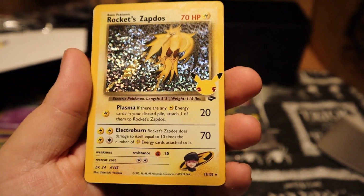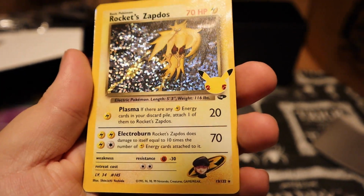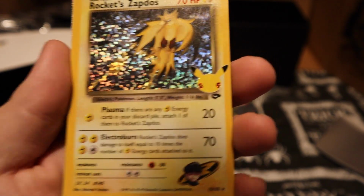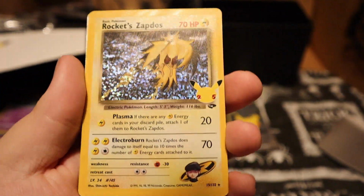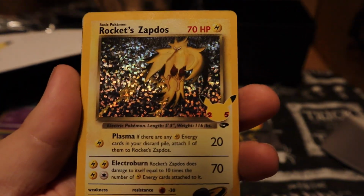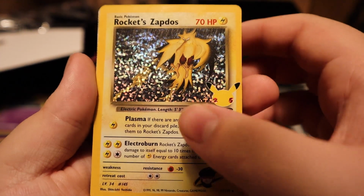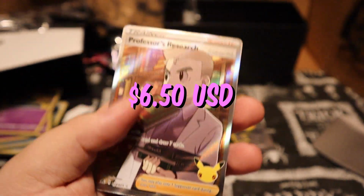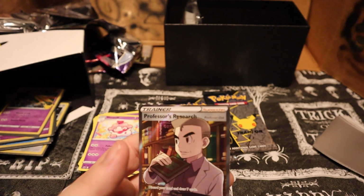Whoa! Are you kidding me? We got Rocket Zapdos? Holy shit, how old is this card? 99. And it's got that texture on it. That's so dope. Another good pull. Oh my god. Oh my god.